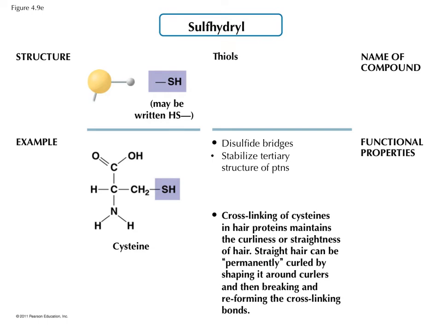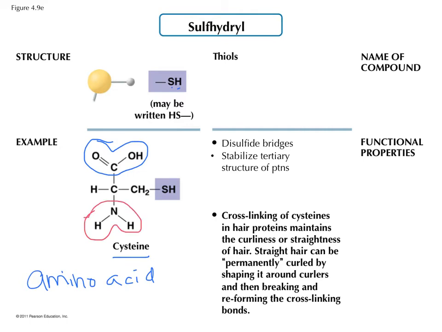So then we have sulfhydryl groups, which are made of sulfur and hydrogen, sulfhydryl. And these are going to be really important for building proteins. So the most important protein building block that has this is called cysteine. So cysteine is what we call an amino acid. Interestingly enough, if you can look here, cysteine has a number of functional groups, right? It has its little carbons in its backbone, but really then one functional group over here, this is a choo-choo group, so that's your carboxyl. Another functional group over here, it's your nitrogen with two hydrogens, that's an amino group. And then in this case, the final group that we have here is our sulfhydryl group.